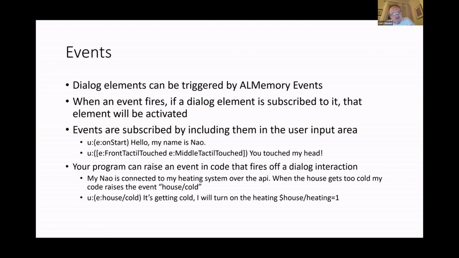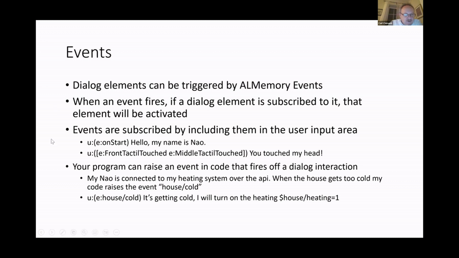Your program can also raise events, yeah? And those events can cause dialogue to start an interaction. So let's imagine at the moment that my Now is sitting in my house. He's connected to my Internet of Things heating system with some sort of API, yeah? So he's being fed temperature information about my house. My house gets too cold. So when my house drops below a certain temperature, the program on Now raises an event called house cold.